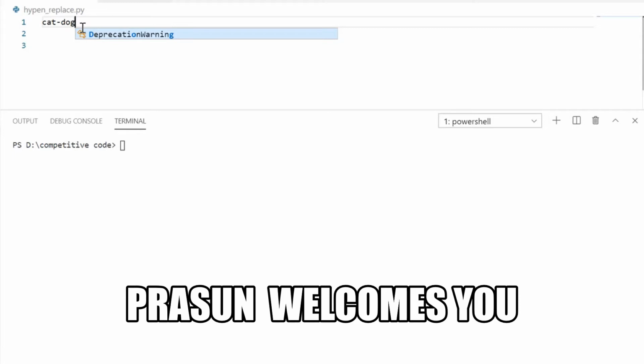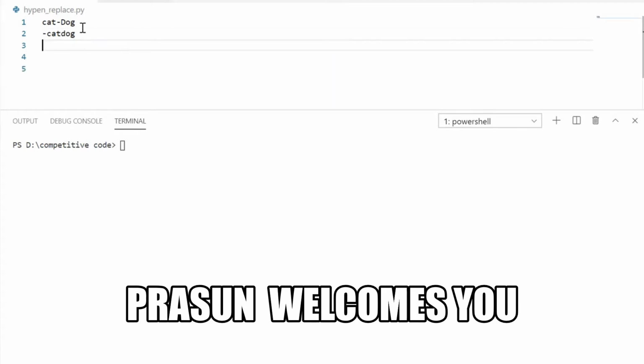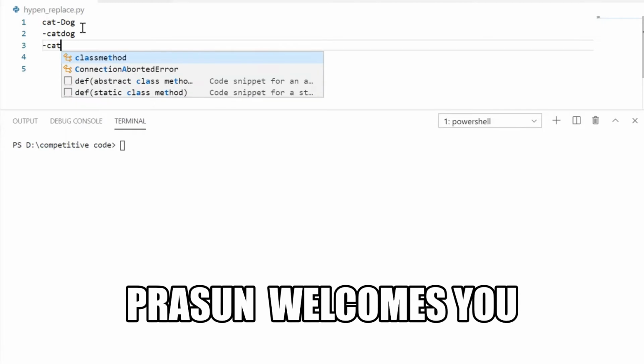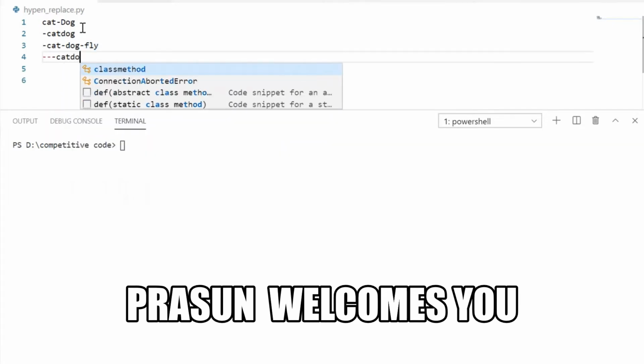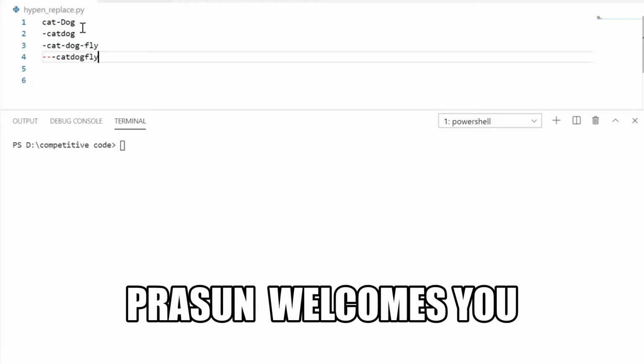Means if I give cat hyphen dog as input, my output should look like this: hyphen cat dog. One more example: cat dog fly, so my output should look like this: cat dog fly. Hope you have understood the problem statement.